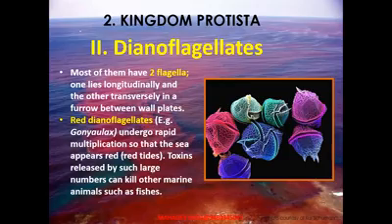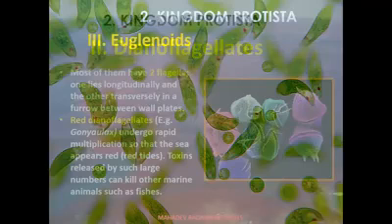What happens in the seas and oceans? Suddenly there is an increase in the number of the red dinoflagellates, and as there is an increase in their population, suddenly the water color turns red. That is called the red tide. These undergo rapid multiplication to increase their population so that the water turns red. Therefore, it is called a red tide. Earlier it was diatomaceous earth, and here it is a red tide.